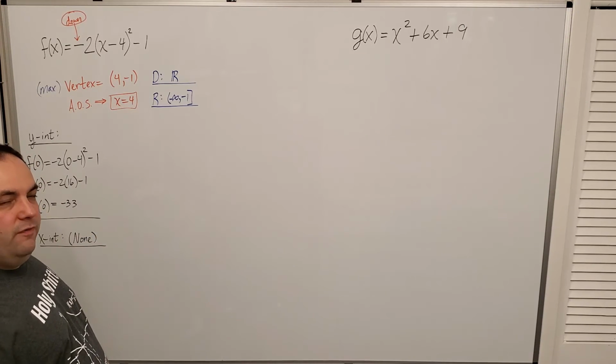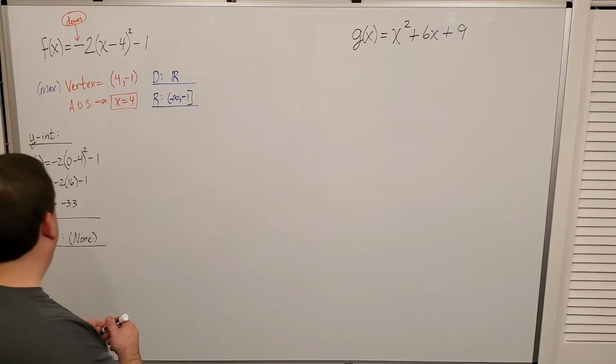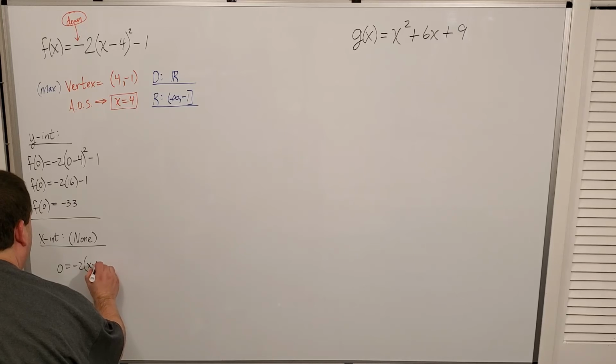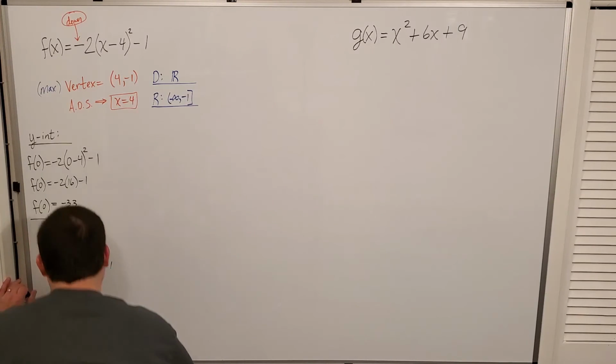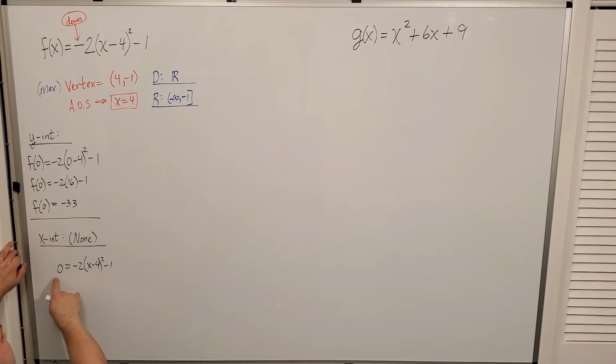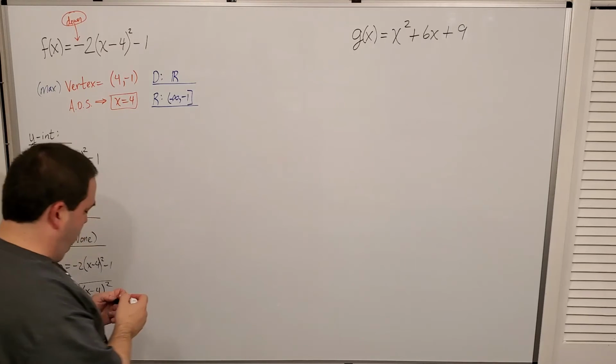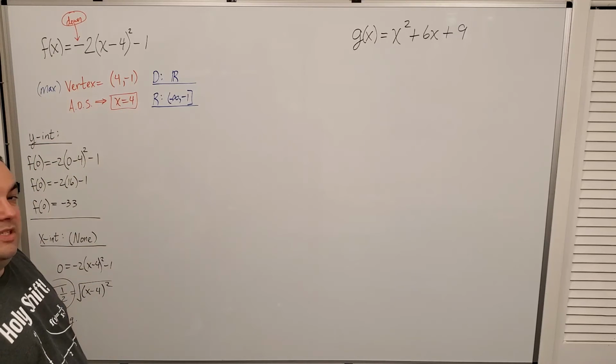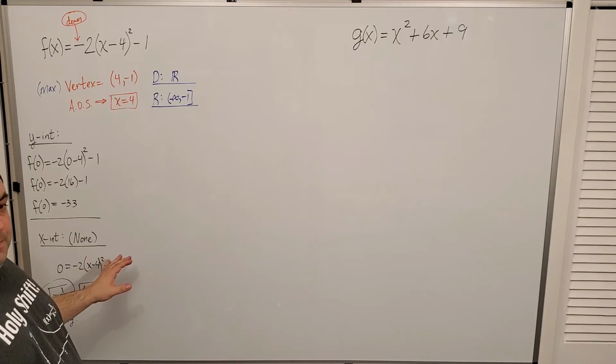What if you didn't remember to look for that? Remember we said it's okay. If you solve this equation, 0 equals negative 2 times (x minus 4) squared minus 1, real quick, I'll add the 1, divide by negative 2, and then I'll have to take a square root. But notice I'm going to be doing the square root of a negative number here, which is imaginary. So you can save yourself some solving time if you just notice that if the A and the K are the same sign, you're not going to have any x-intercepts.